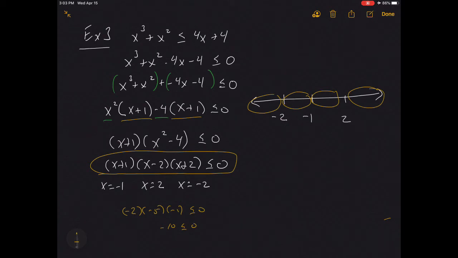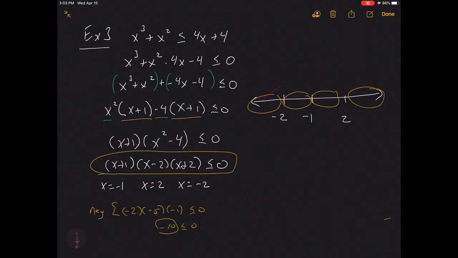But if you could see that all of this was just going to give you a negative value, then you don't have to necessarily give me the number. I'm not concerned with the fact that that was negative 10 as much as I'm concerned with the fact that it was negative. All right, what did we want? We wanted this to be negative, so that's a good section. I like that one. That works.